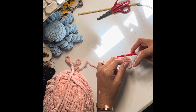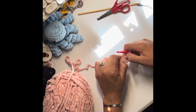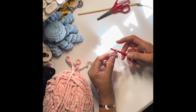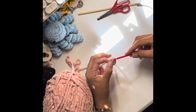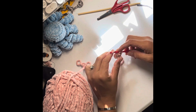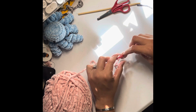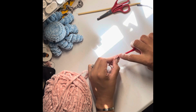So there's 6 single crochet in that magic ring there, and all I'm doing is pulling that magic ring tight, and then I'm going to double single crochet back into the first stitch there. And so there's 2, and then again 2 more into the second one, and I'm gonna do this all the way around, and this will be my second round.